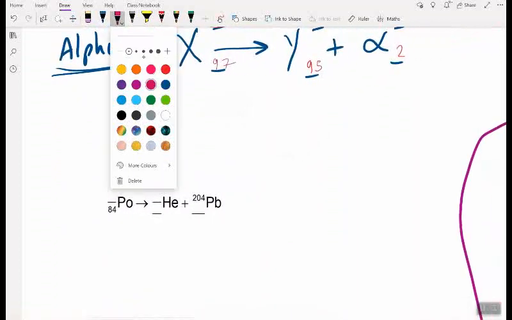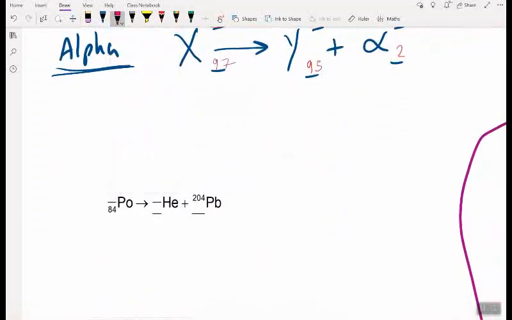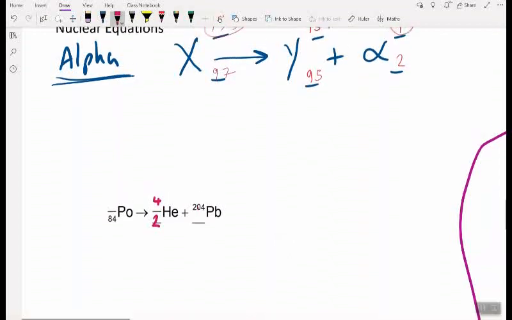Let's quickly go through it then. So always fill in the radioactive part first, because that's the easiest bit for you to do and to remember. That's a 4 and a 2. And now we can work out, right, we've got 84 on the left. What must be on the right? We've got 2 going there, so this must be 82 there.